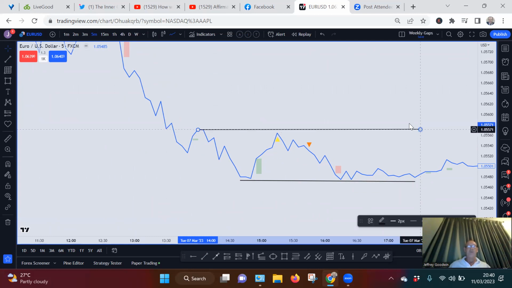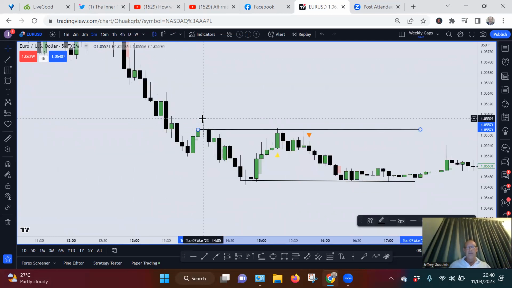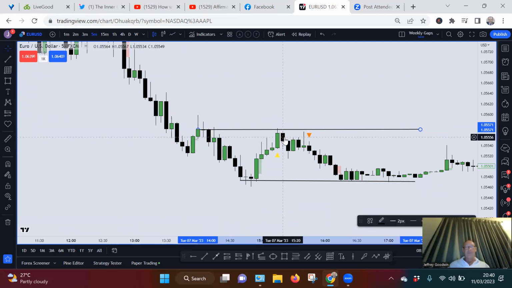We're going to get the candles out. I prefer the candles. That's it there. So we go here. It rejects off there. On this time frame, I always do it in the 1 minute, typically, but never mind. And then we have another one. And what can I tell you about this? On this time frame, I really can't tell you anything other than it has rejected up there. It's tried it again. It failed. The bodies are always coming down.